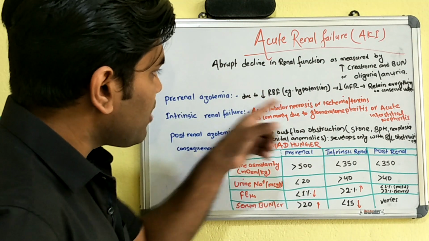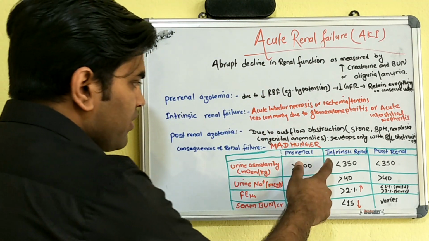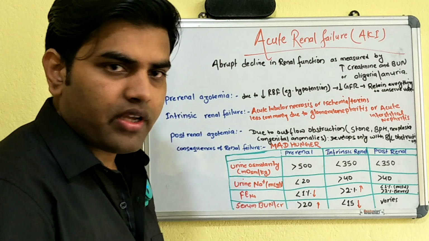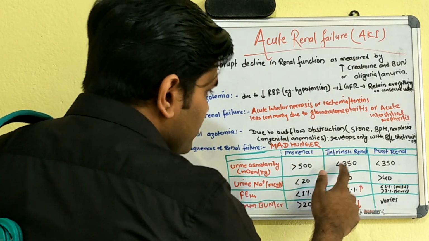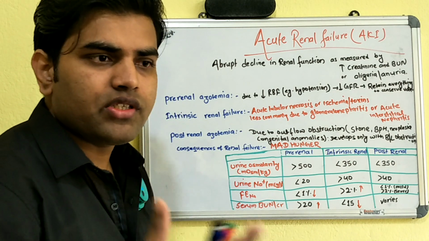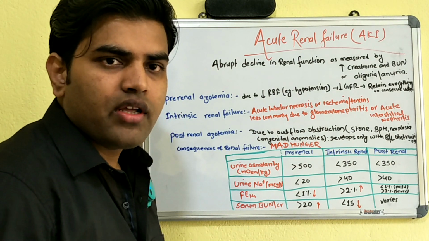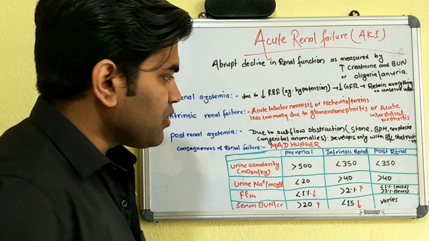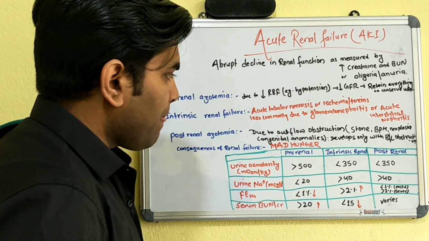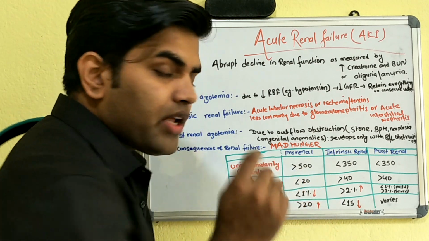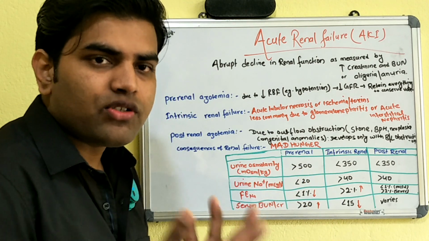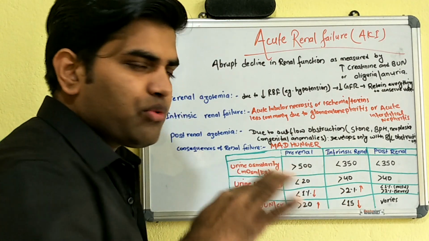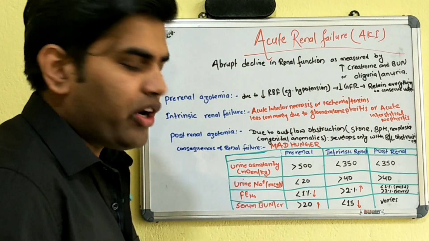And since there is intrinsic damage to the kidney, what will be the osmolarity? Suppose you remember, one part of your tubule is not working. So it will always be less than 350, because if the DCT and collecting tubule have been necrosed off, there is no water reabsorption property, and since there is no water reabsorption, the water content in the urine will be high, and the osmolarity will be low. Okay, which you can say will be equal to your normal body osmolarity.